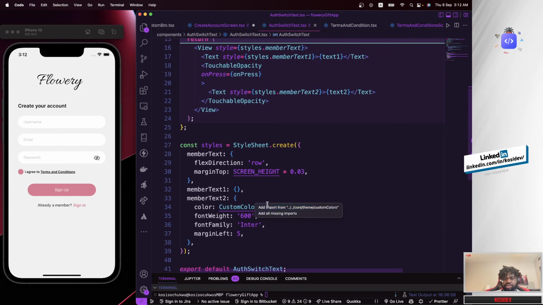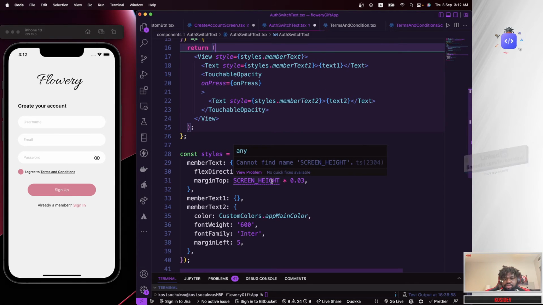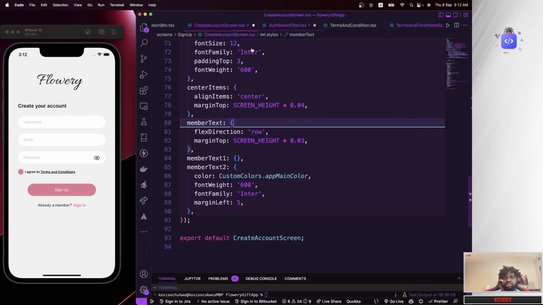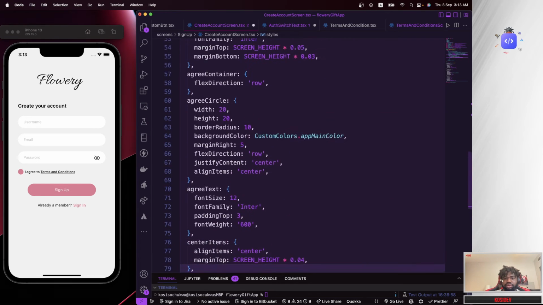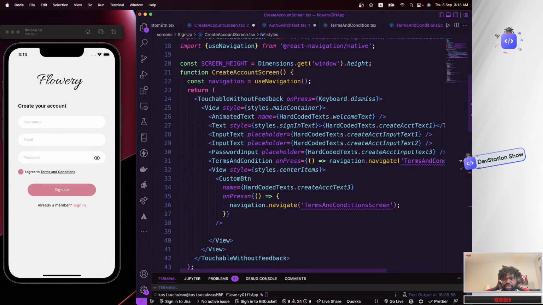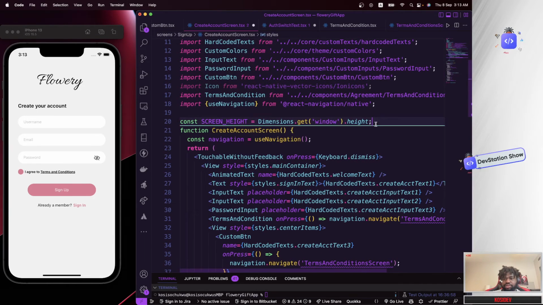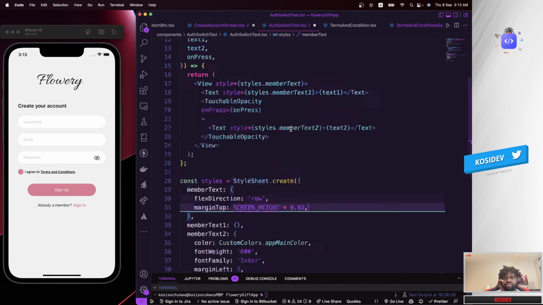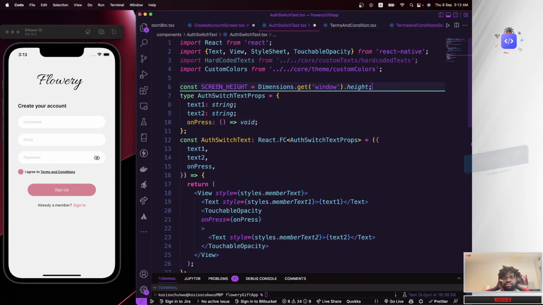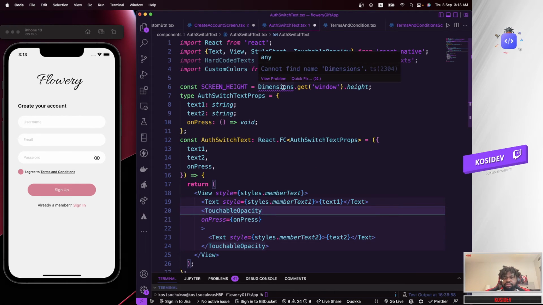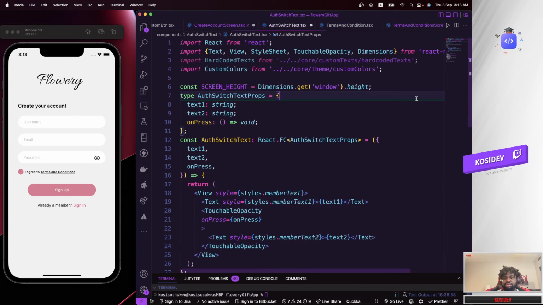To import this, okay, this one we need to create somewhere. So let's delete this. All this stuff we don't need anymore. And once that is deleted, just copy this. Import this, save, and then we could just use this.